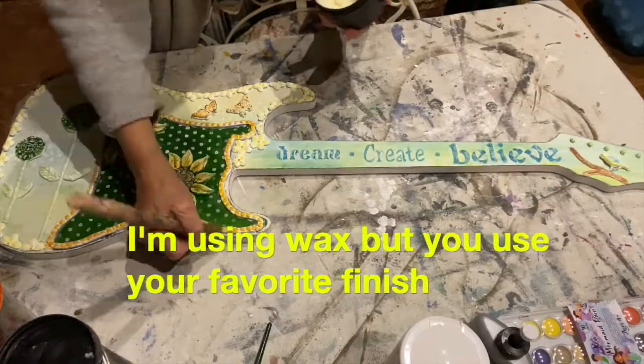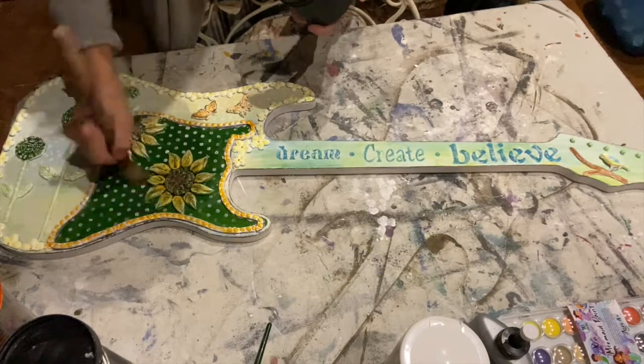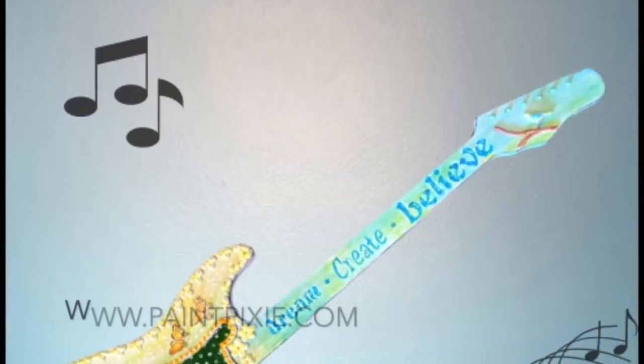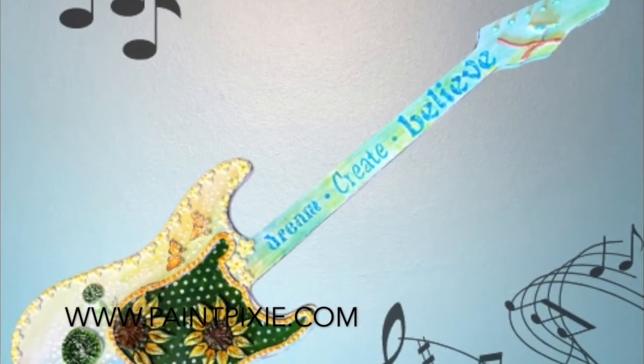Now I am waxing, and you look at my dandelions, you can see that they are dark green with white over them. This is just wax. Well, there we go. It's all finished.